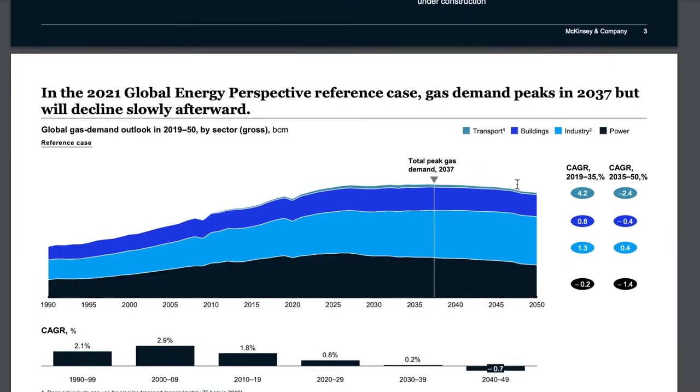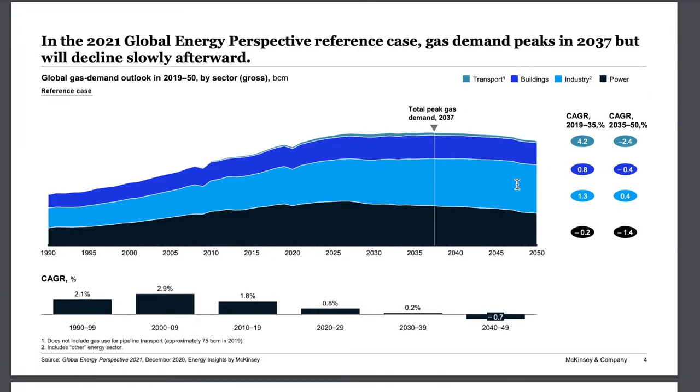This graphic shows that total peak gas demand will most likely peak out in the next decade and a half. It's important to note that if you're going to invest in any midstream or energy-based company, you need to know the risks. I'm very aware of my time horizon with this investment. You should know when gas may peak in demand, because that could hurt profitability, hurt acquisitions, and intensify competition in this marketplace.